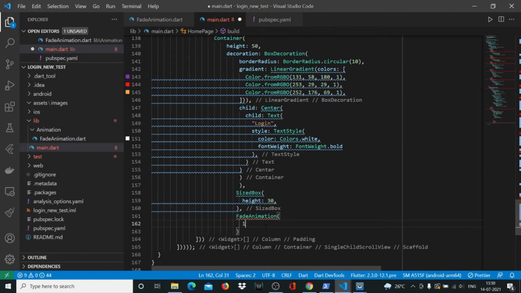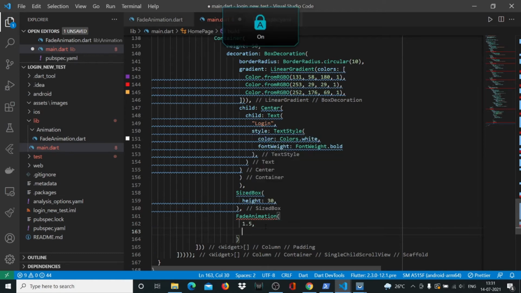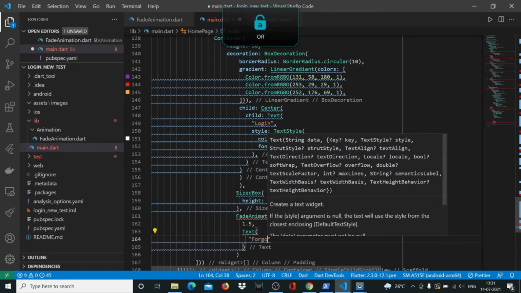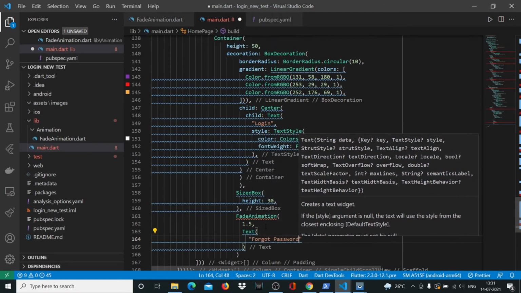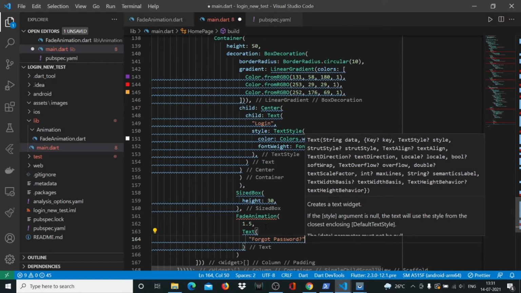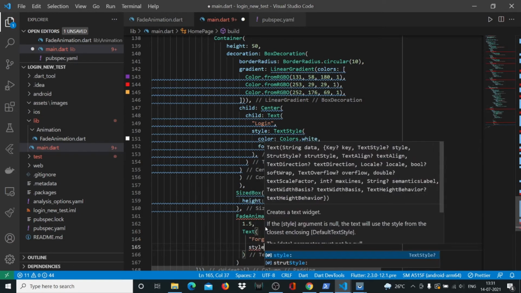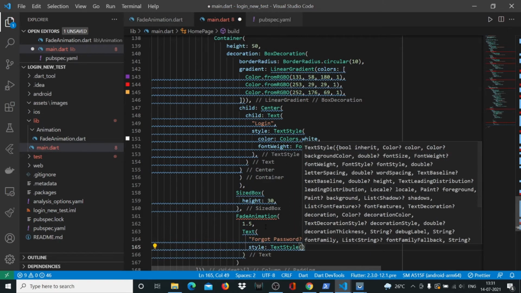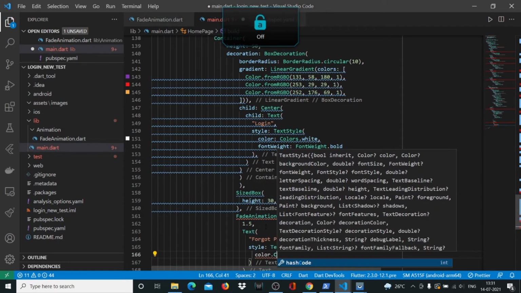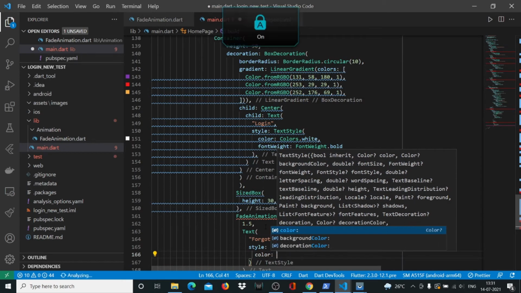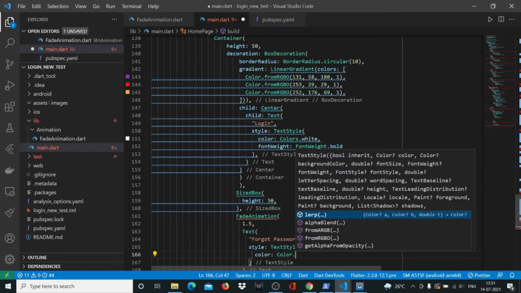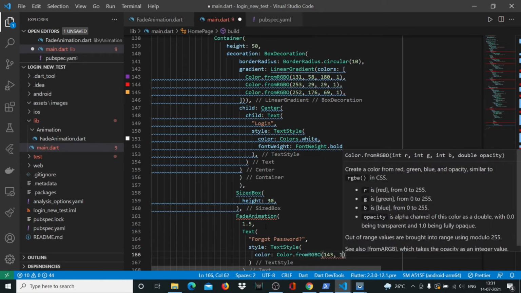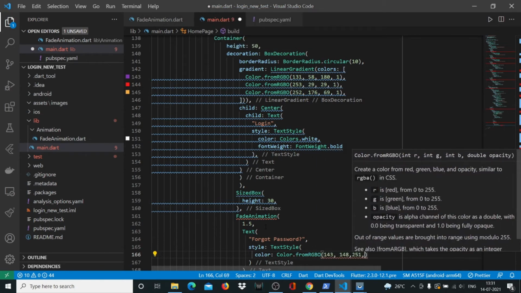Inside that, give it a value of 1.5, comma, text. The text will be, as you know, forgot password, question mark, and we will have to give it a style, color dot from RGBO 143, 148, 251, 1.